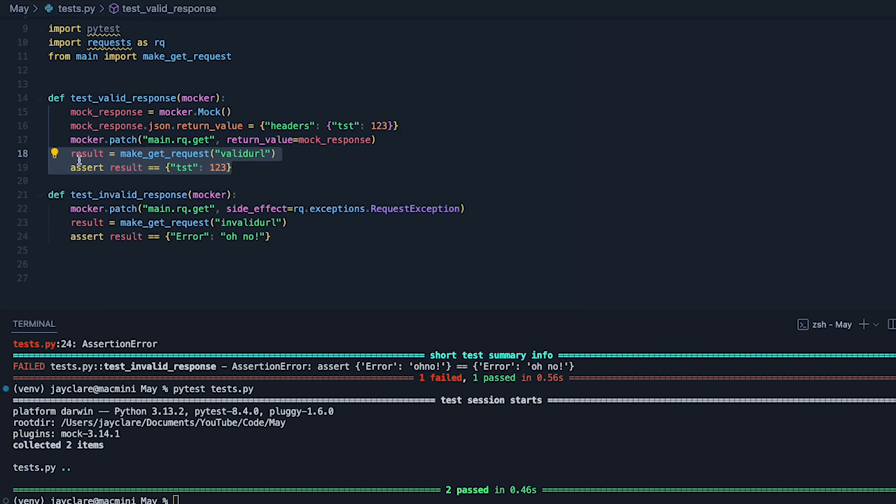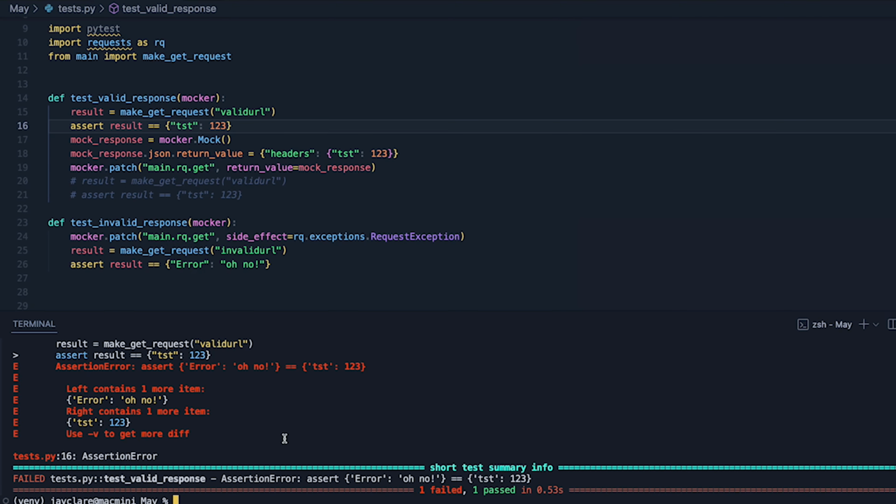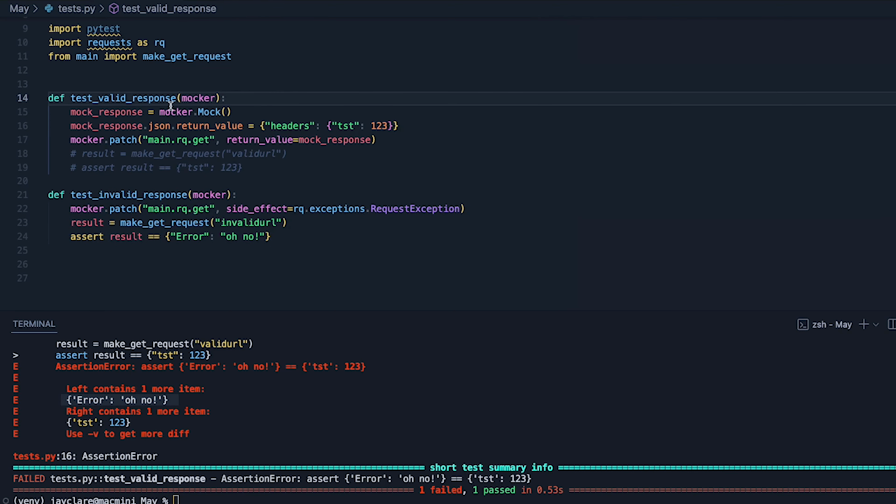One thing I will say, here's a common thing I've seen before. If I just copy this, do this here, I have seen people do this before. Admittedly, I've probably done this myself. If you do the mocking after you do the actual calling of your function, you're going to get something a bit nasty. There we go. In this case here, we went ahead and called the real get method. Obviously we don't want that to happen, and that's why our test errored out, it returned this, and we don't want that to happen. So just make sure that you do all the mocking first, make sure everything's mocked and set up, and then go ahead and call your actual function.